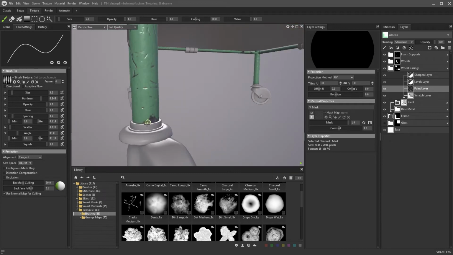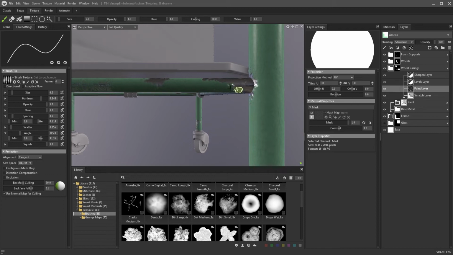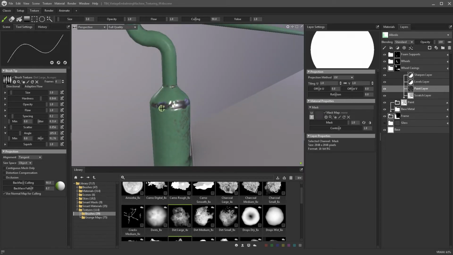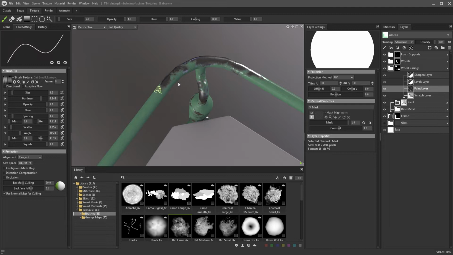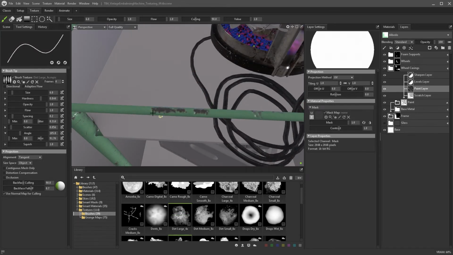So up to now, the metal that I've been exposing has been quite harsh and flaky looking, but with painted metal poles like this, you often also get a smoother, more gradual wearing away of the paint as well. You can imagine this being on things like handrails in public transport, where a lot of hands over time have softly worn away the paint.